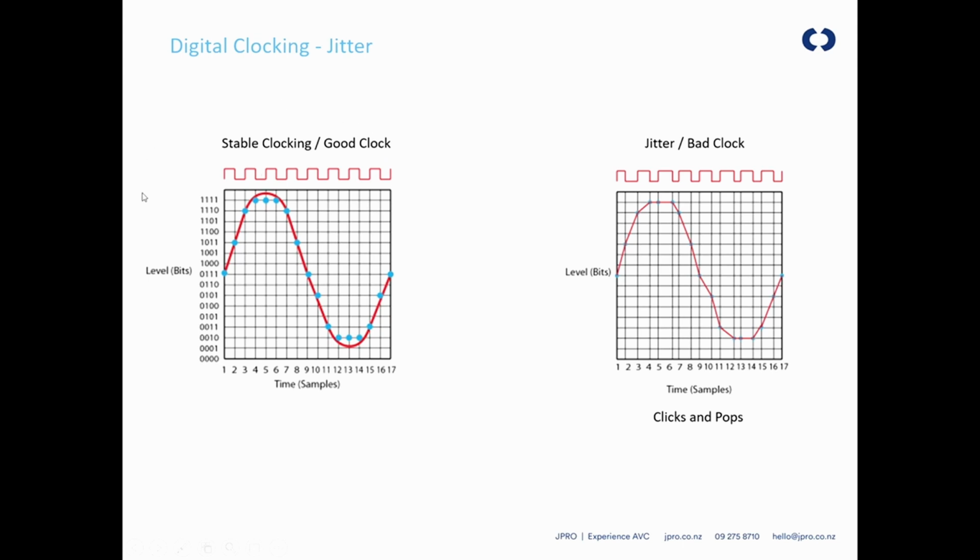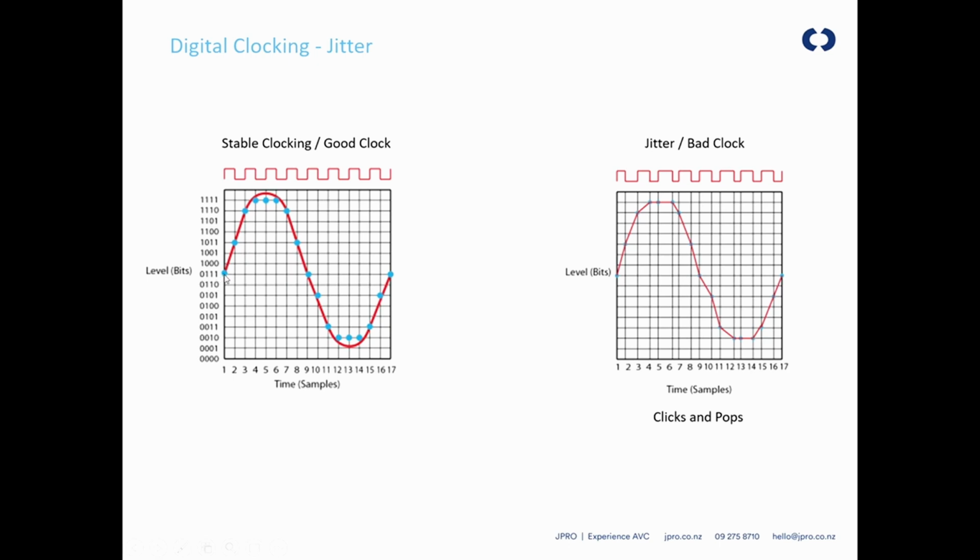So this is a common thing called jitter. Jitter is a very well-researched subject that you can look into, but if you want a very quick answer, jitter is commonly clicks and pops. So when a digital audio system starts to untangle or starts to go wrong, you get jitter. And for you in the AV space, you would know that as clicks and pops. Now, there's reasons why it's clicks and pops, which I might detail.